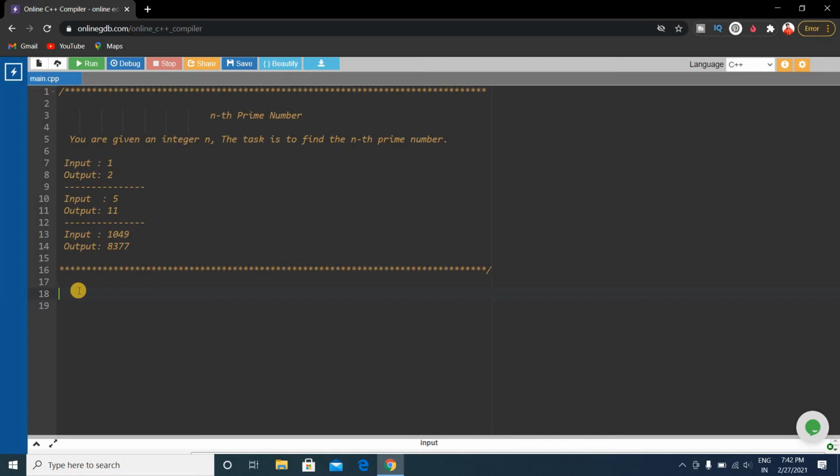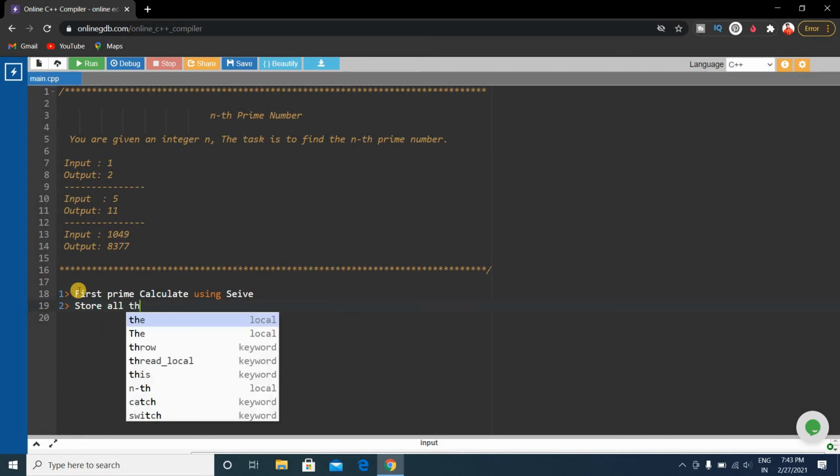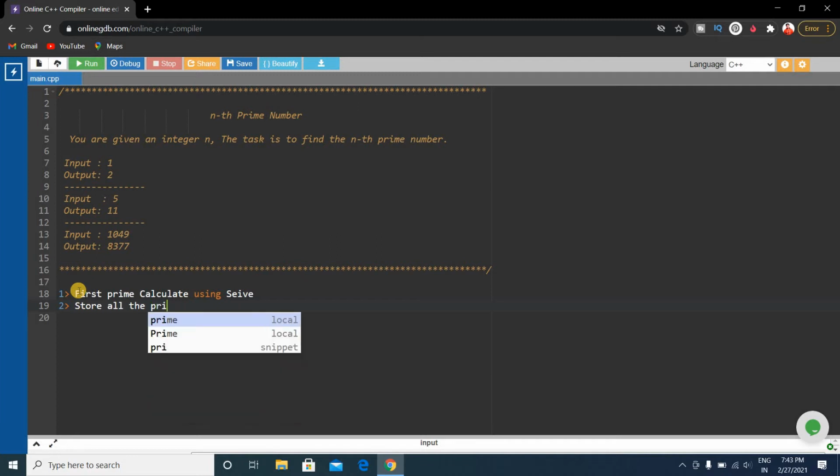So our approach is, first we'll calculate primes up to some certain number using the sieve, and next we'll store all the primes in a container.